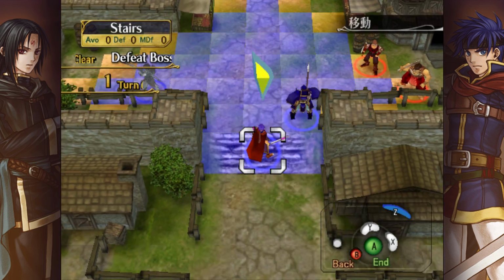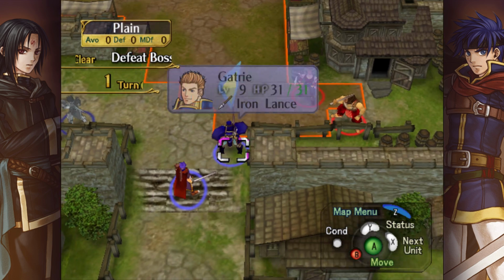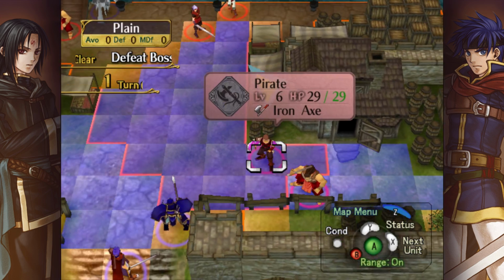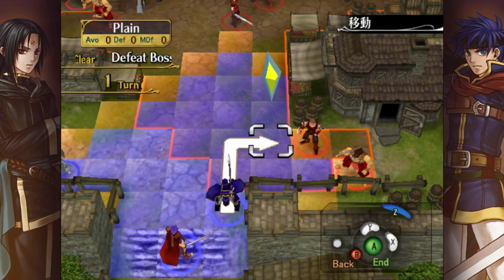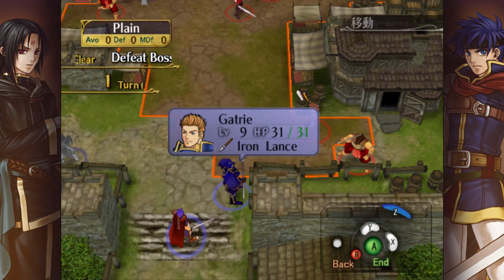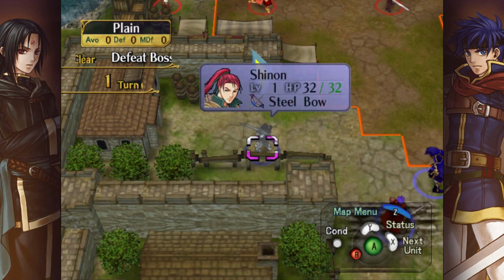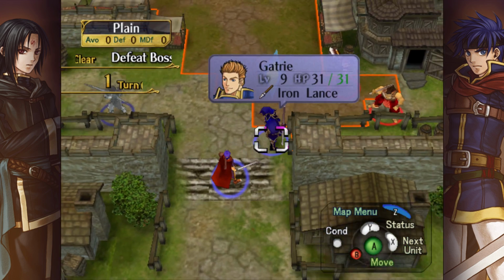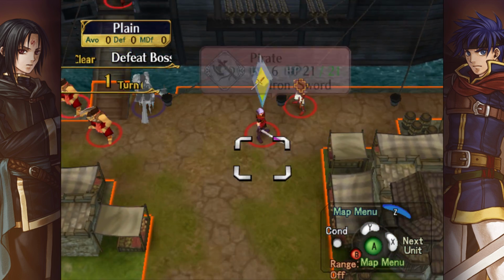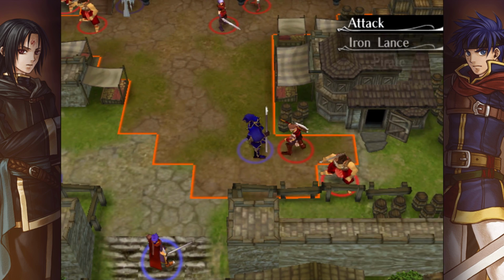Now, what I prefer to do here with Ike is set him up in such a way that he doesn't get attacked by this archer, but at the same time, I want these guys to go for Gatrie, but I don't want this guy to go for Shinon. So what I like to do is... what if you just move Gatrie 1 up? Or are the bandits not in range of Gatrie or of Shinon? Yeah, I think I probably should have attacked from this spot with Shinon, I'm not sure. But I think if I block with Ike and Gatrie, then they won't go for Shinon. Oh yeah, I guess that one guy is going to be in range of Shinon no matter what, unless you put Ike in range. Yes, I'm going to do this.